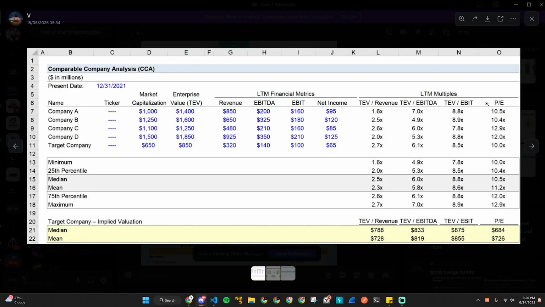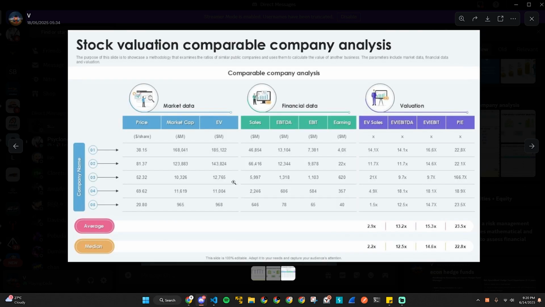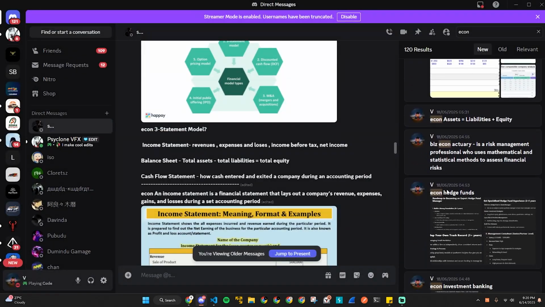As you can see right here, that's the average and the median, 75%. So depending on the need, you actually do that. So boom, finalize values. That's how you understand how a company is doing. It's an extensive view on that. As you can see, market capitalization, enterprise value, sales, you get the point.